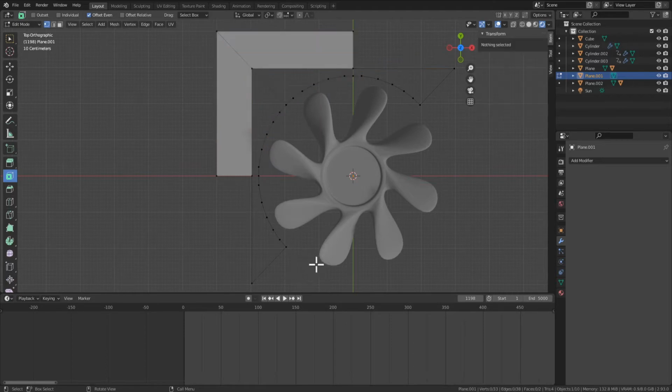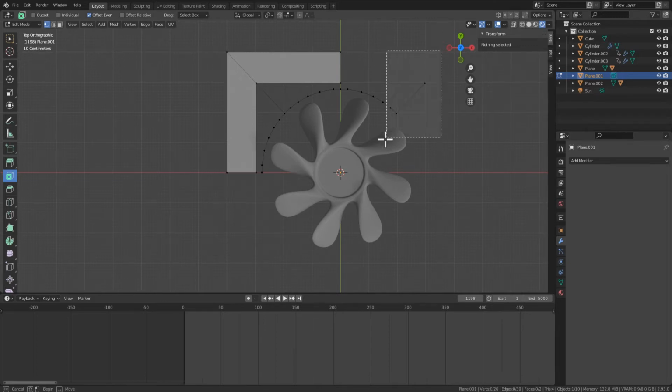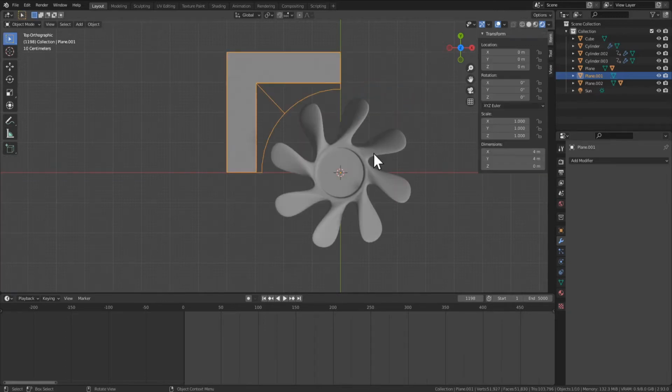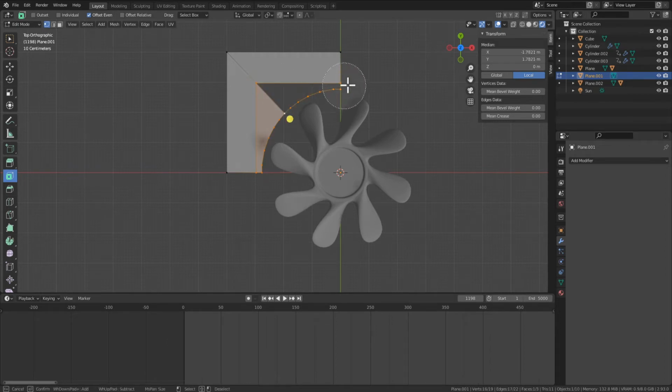Everything else we're gonna delete because we're gonna use a mirror modifier. You already know that, I know. So we're gonna use a mirror modifier like this one here. And now we need to fill that. I hope it'll work. I'm not even sure if this is a good idea, but this is what I do.